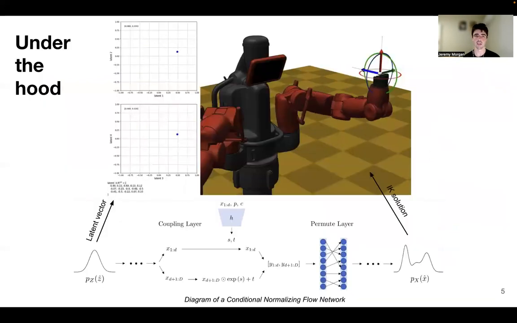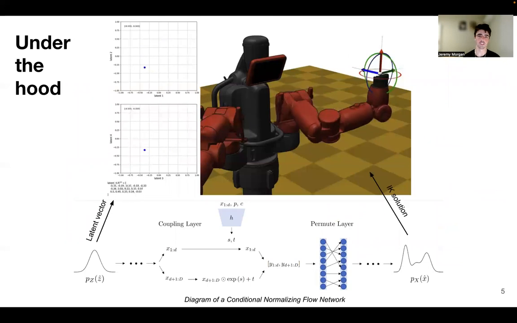Under the hood, IKFlow treats a set of IK solutions as a distribution and uses a conditional normalizing flow network to fit this distribution. The conditional normalizing flow can then be sampled from when solutions are desired. When sampling from the network, noise from a latent space is drawn from a Gaussian distribution and passed through each coupling layer in the network. The initial latent noise is transformed by each layer until the end, in which it is interpreted as an IK solution.